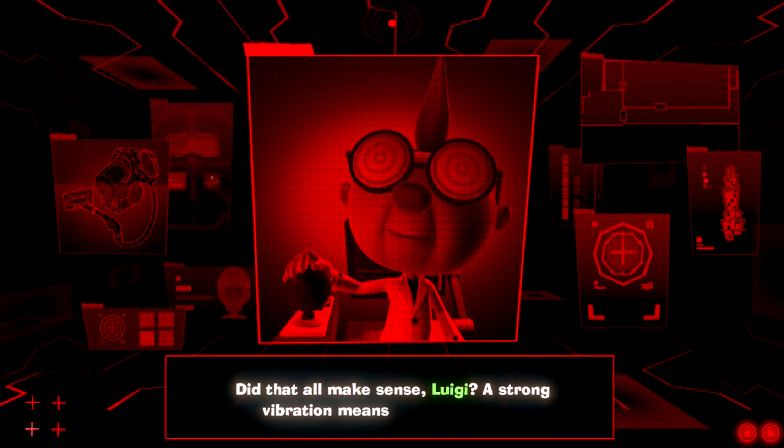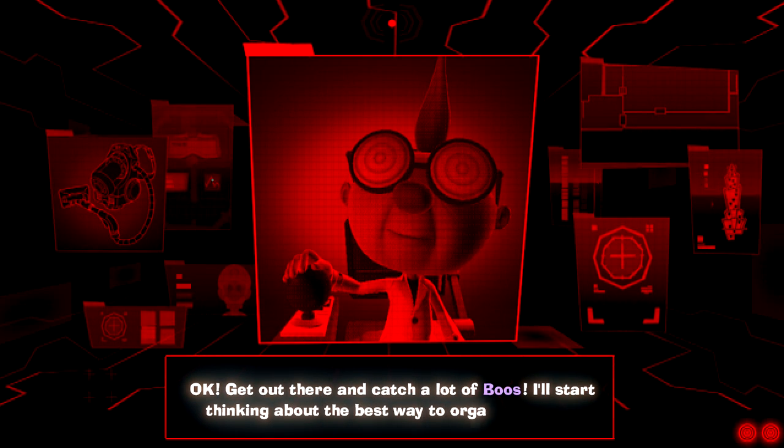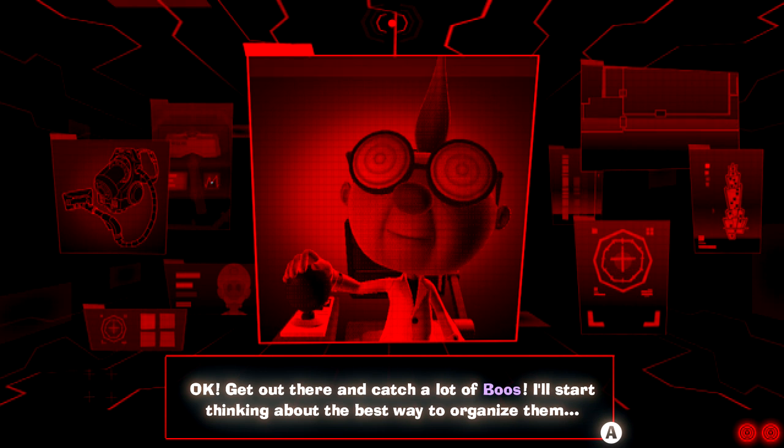Did that all make sense, Luigi? A strong vibration means a boo is nearby. Okay, get out there and catch a lot of boos. I'll start thinking about the best way to organize them.